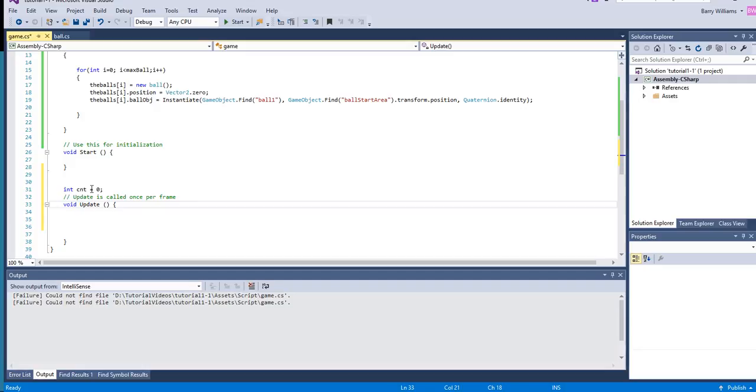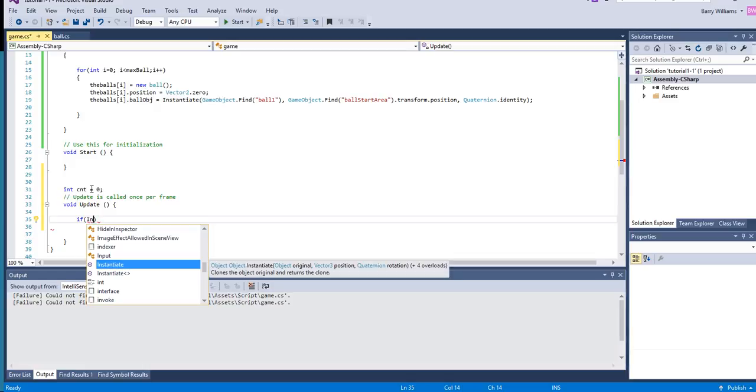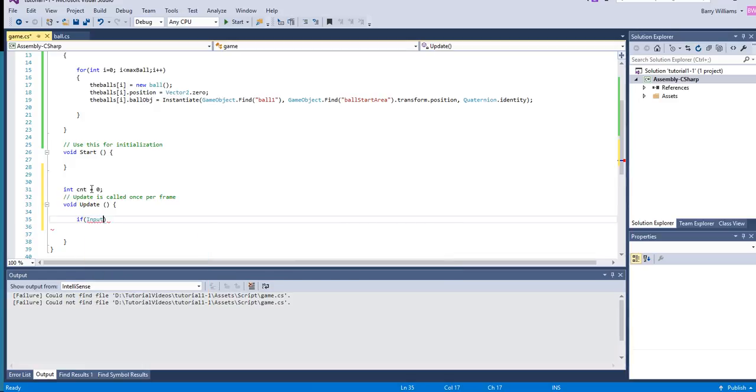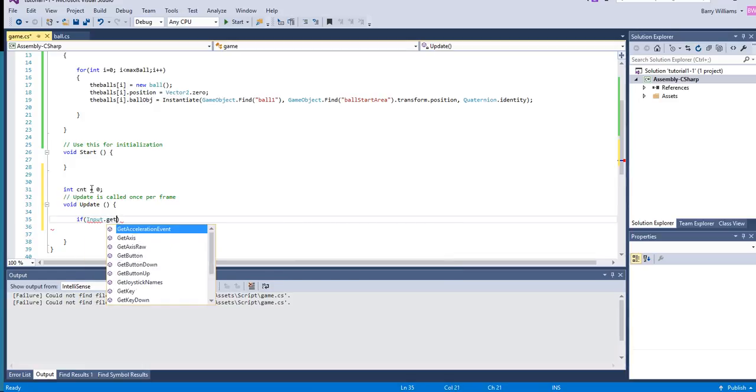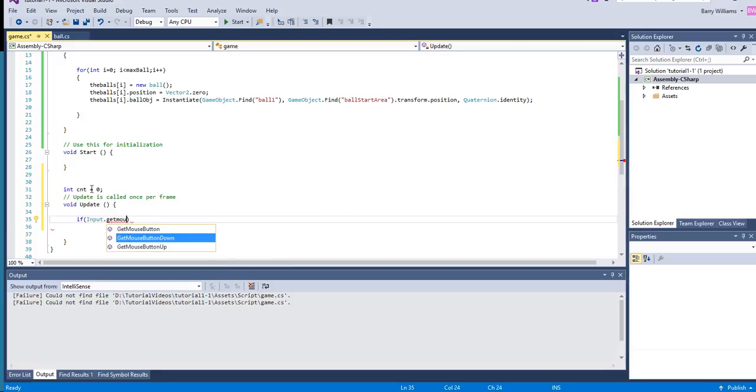the amount of balls. Alright, so we're going to say if Input.GetMouseButtonDown. That's what you want, GetMouseButtonDown, not GetMouseButton. And I'll show you the difference in that too, actually.